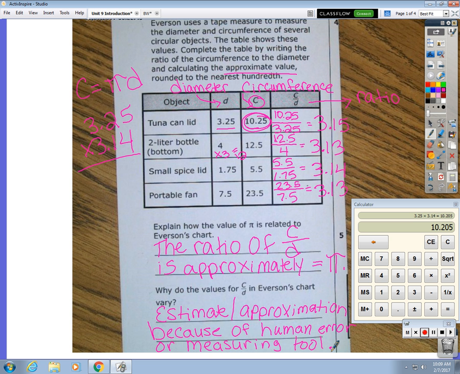Okay, Avery? Wait, so if you needed to measure the circumference and you had to use a normal ruler, you could still do it. If you just had a ruler, you could get a piece of string and wrap the string around the circumference of something, right? And then cut it and then measure it on a flat surface. You could do that, which would probably involve even more human error. So there's lots of different ways. You just have to kind of think outside the box.